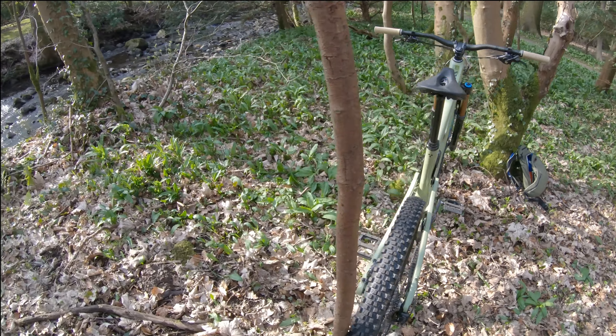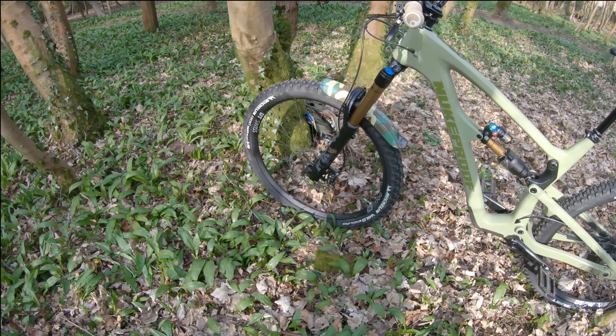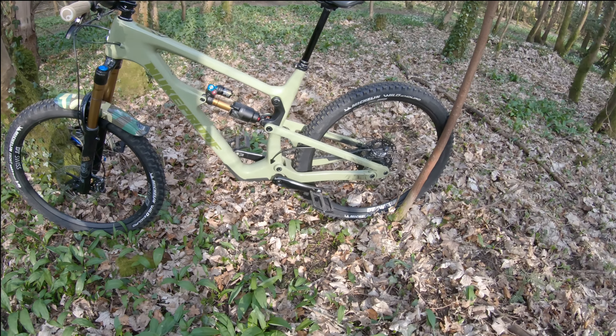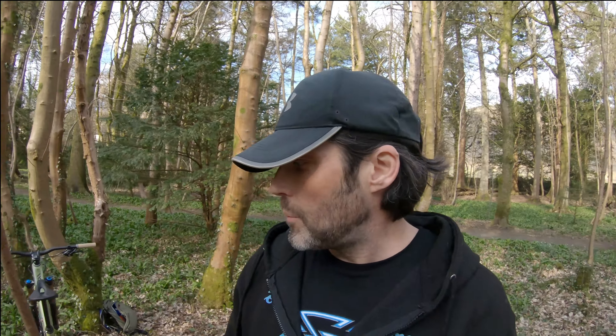In terms of the Michelin Wild Enduro, I had them on a bike I demoed with some Mondraker stuff in fairly sloppy muddy conditions and they held up to the task. I've just been going along a canal path checking to make sure the levers were in place, bedding the brakes in, and making sure the sealant was going around because I'm running tubeless now.